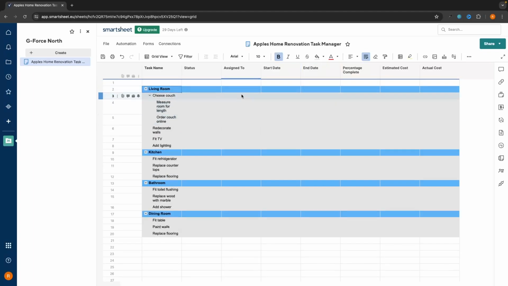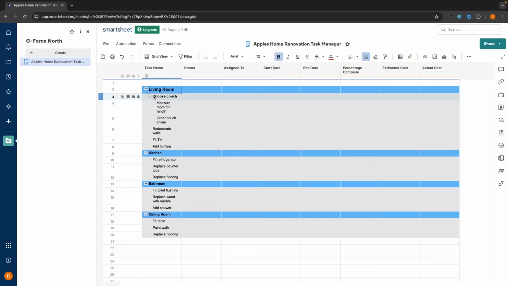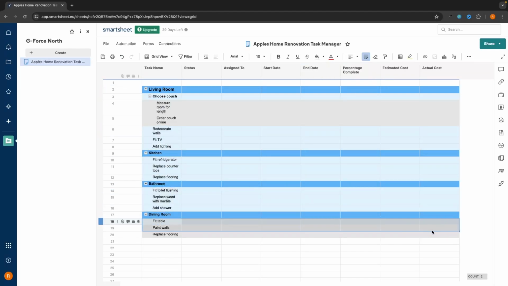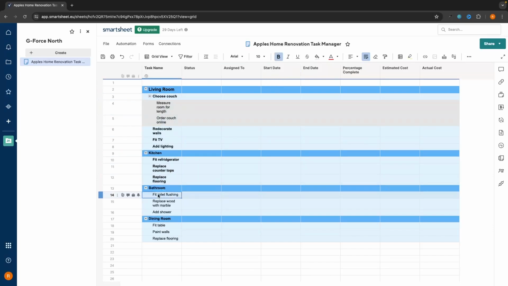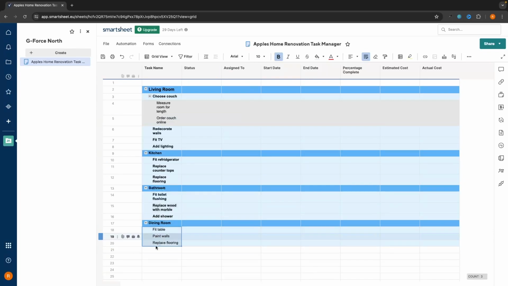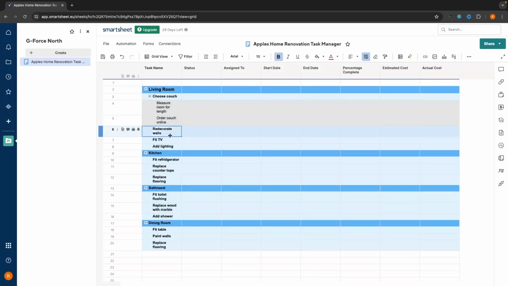It's completely up to you how you set this up. But once again, we might want to add some different colors to differentiate between these. So the first thing I'm going to do is just bold this. Then maybe we can go to the category and make the text a little bit bigger. And then for the actual task, we might want to make this like a lighter shade of blue. So maybe something like this. Then we would do the same for the rest of these. So for the actual task, I'm just going to go in and set these all to the same shade of blue, just like this. And make these blue as well. And then we can also make these bold. So bold, bold, bold, and bold. And then we can just go through and add in these subtasks.